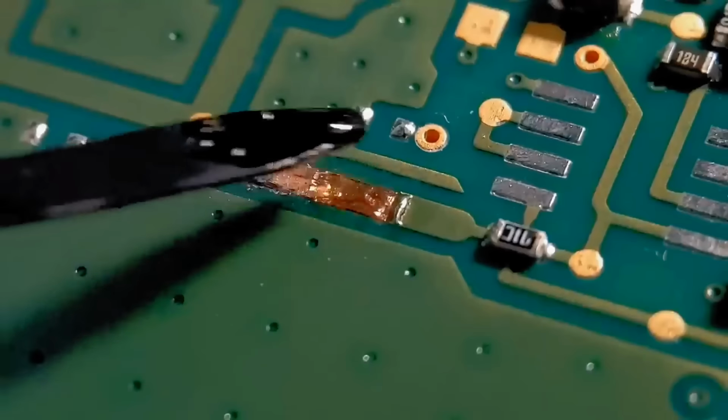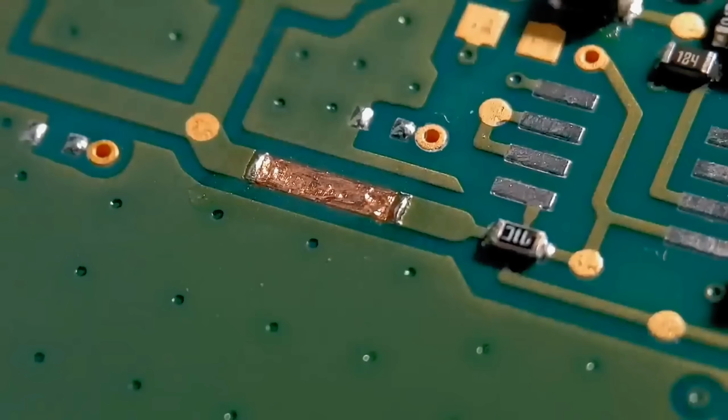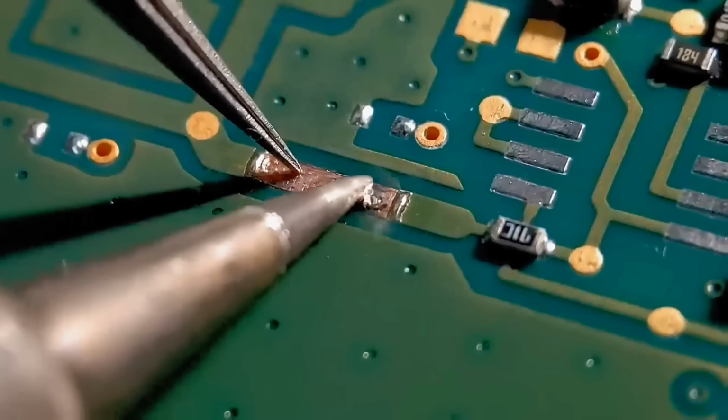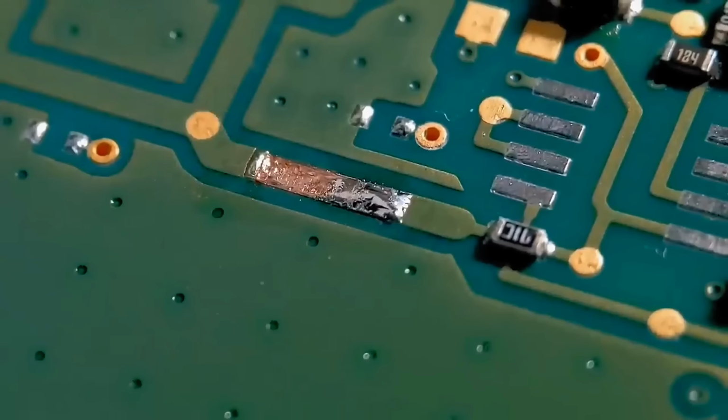Let's get some flux added to that. It's going to aid the solder to flow really quickly. Let's get a small amount on the iron. I'm going to hold some tweezers there, because sometimes glue can become dislodged with heat. It's got to be really quick. Just give it a quick wipe over. You just want to get that applied at the end. And go to the other end and do exactly the same. Just going to add a small amount more flux.